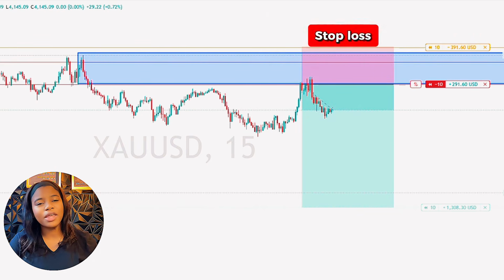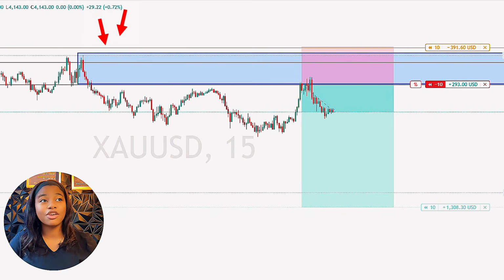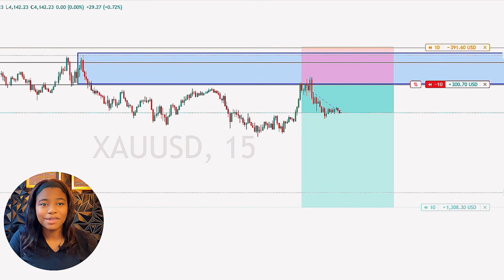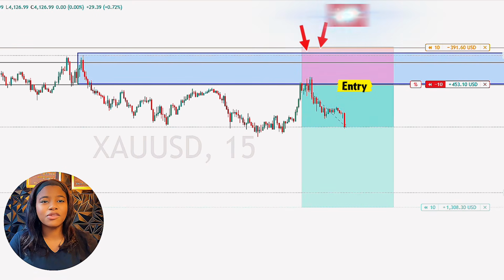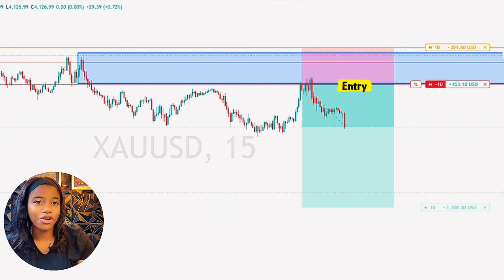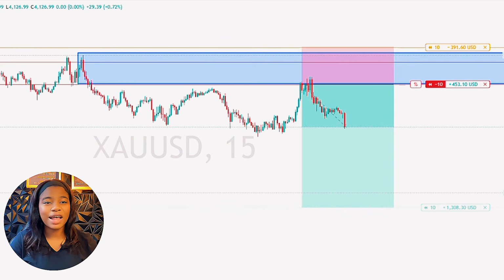Stop loss, we place it strategically right here, typically just beyond the liquidity sweep. So in this week's setup where we took massive sells, stop loss above these highs, and it's structurally there because we know that price can come back and put us into a bit of drawdown. So we put our stop loss at a strategic place, beyond where the liquidity was swept. All right. Now, when we're looking at that, you focus on structure around your stop loss.